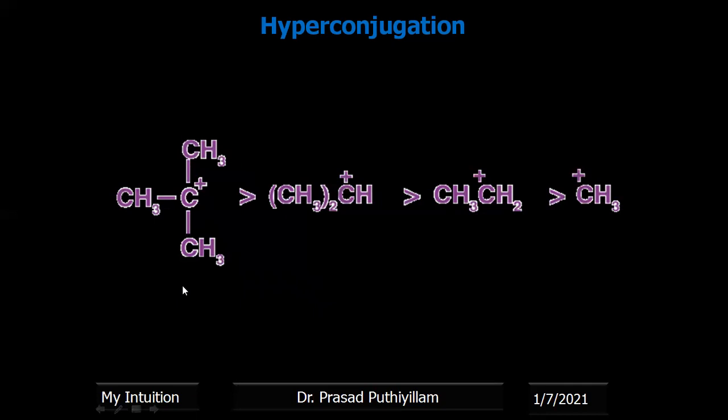Therefore, in any organic chemical reaction in which there is a possibility of forming a carbocation, bond shifting, even methyl group bond shifting or hydrogen bond shifting, takes place in order to stabilize the carbocation. It may be a hydride shift or a methylide shift; all those concepts we will study in coming classes. Therefore, a carbocation with more alkyl groups connected to it, if it is tertiary, will be more stable. That is well explained by hyperconjugation.